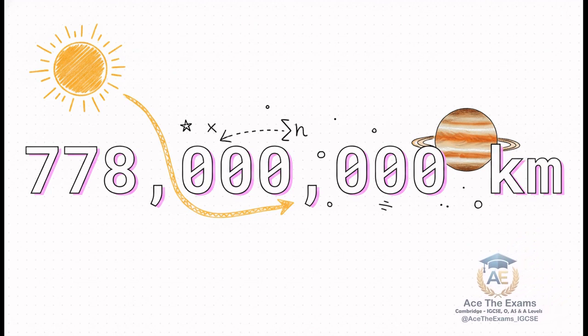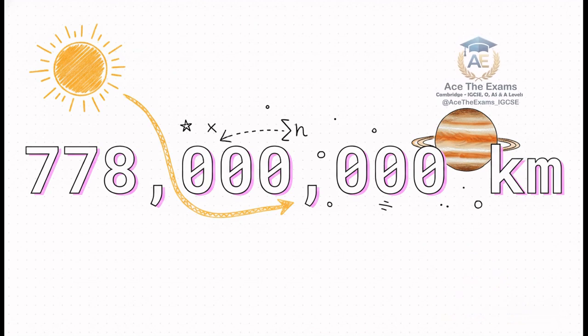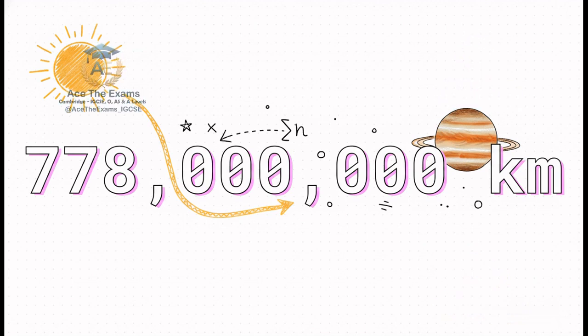Look at this monstrous number straight from Assessment 5, 778 million kilometers. This is the staggering distance from the Sun to Jupiter. Just imagine trying to multiply or divide this raw, massive distance while rushing. If you miss just one single zero, your entire calculation is thrown off by a factor of 10, and your examiner will mercilessly dock all your accuracy marks. So, how do we extract the core trend from this massive number and write it elegantly?